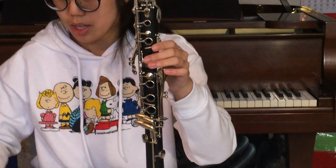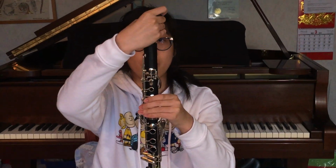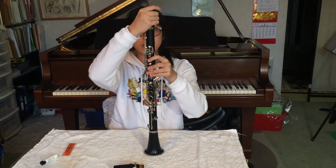Great. Now, for the next part, we've got this lovely piece, and that's called a barrel because it looks like a barrel, and we've got two holes on either side. So you want to take the side that is the fatter part of the barrel. You can see how it kind of elongates there, and that's going to be the part you're going to put onto our upper joint. So again, we're going to do our nice twisting back and forth motion, making sure that when you're holding onto the clarinet, you're not holding onto the rods.